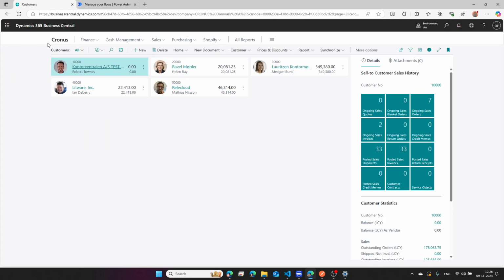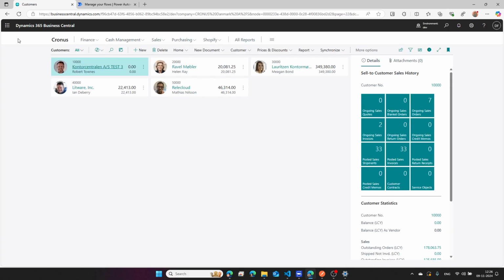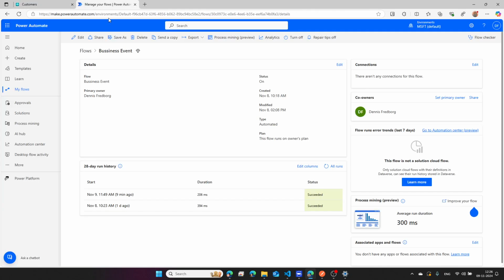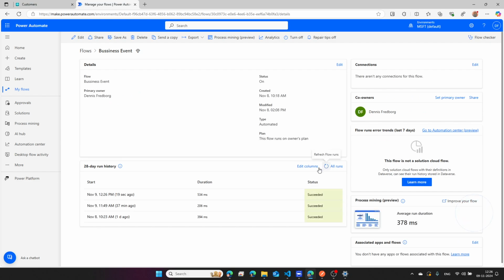Now, if I try to go to my customer here, and I change this to, let's just say, test 3, like that. And I go to my Power Automate flows. I refresh it.